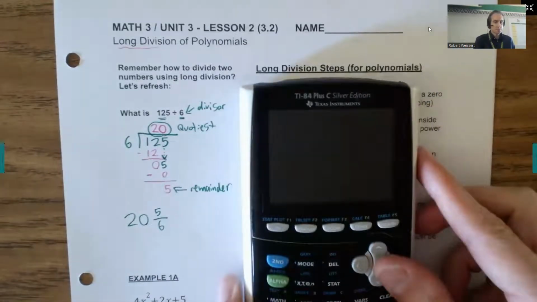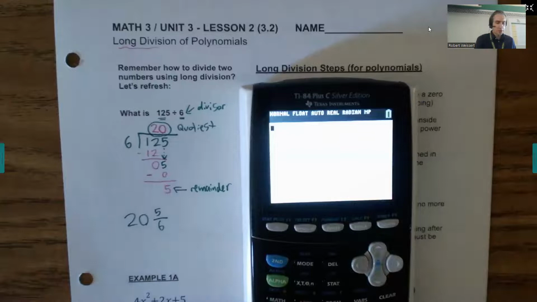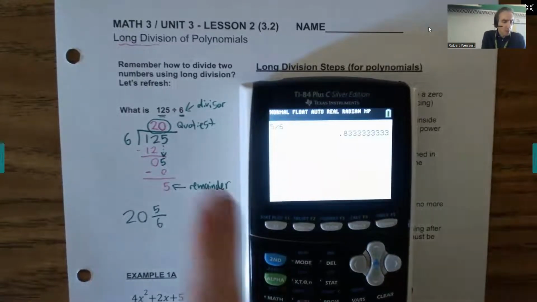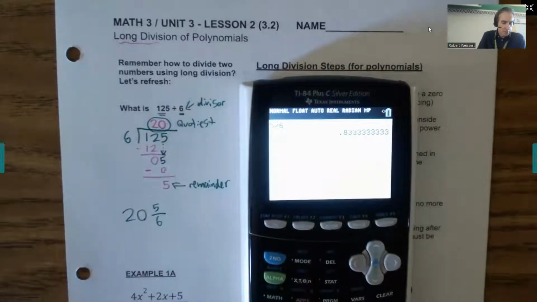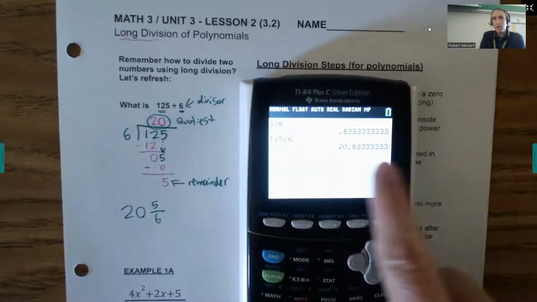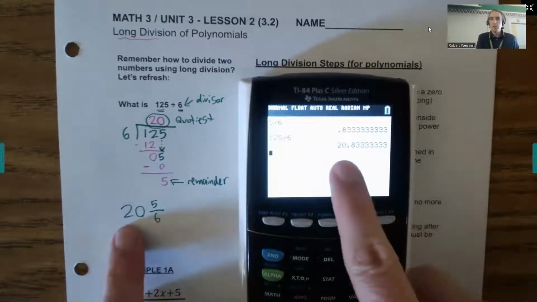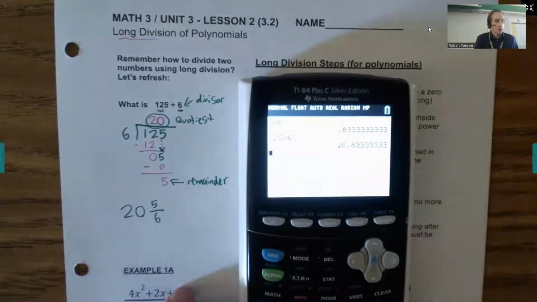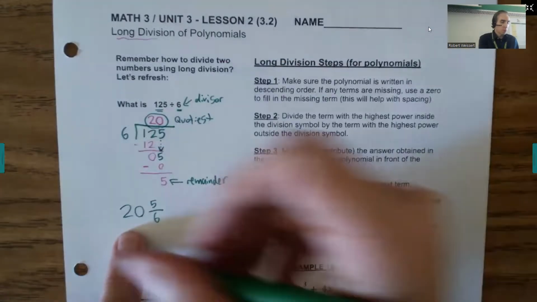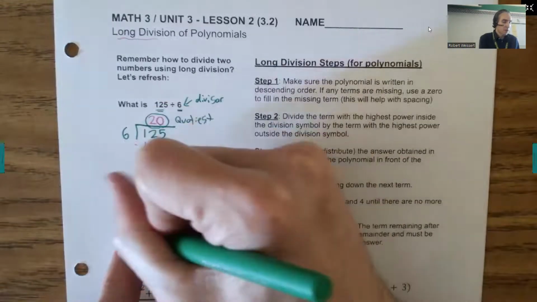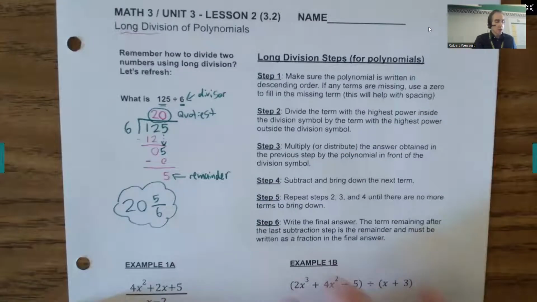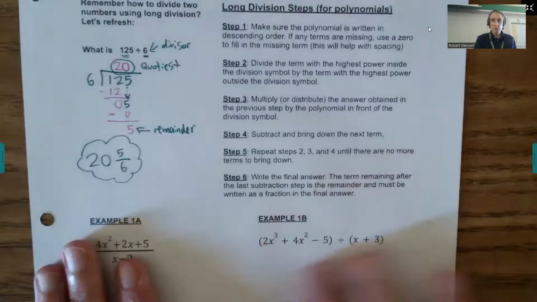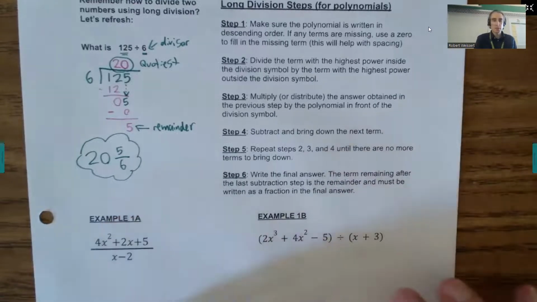First of all, if you took your calculator and did 5 divided by 6, you get about 0.8333 repeating. And if you did 125 divided by 6, that gives you 20.833. So you can see the 20 is the part before the decimal, and the 5/6 is the 0.833 together. That's your answer. So this is a very precise, exact answer, and this long division process can get you those. We use that for our polynomial expressions. I know there are more challenging problems on there, but the same can be said for those.